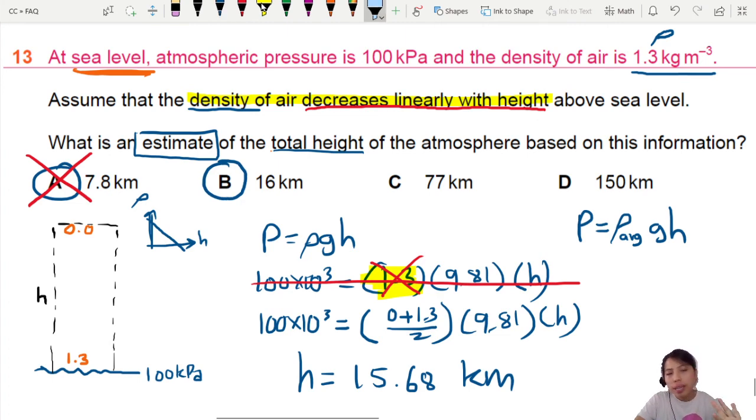See the difference between both? If you assume your air to be very dense all the way, then you only need a very short column and you get a really high pressure at the bottom. But if your air is getting less and less dense as you go up, then you need a much taller column to press down on you to get that same kind of pressure at the bottom. So be very careful. This one is a particular trick. I think it appeared a few times. But make sure you know what to plug in for air density. Remember, we are estimating air density is decreasing. So that's all for this question. Hope that was helpful. I will see you in the next one.